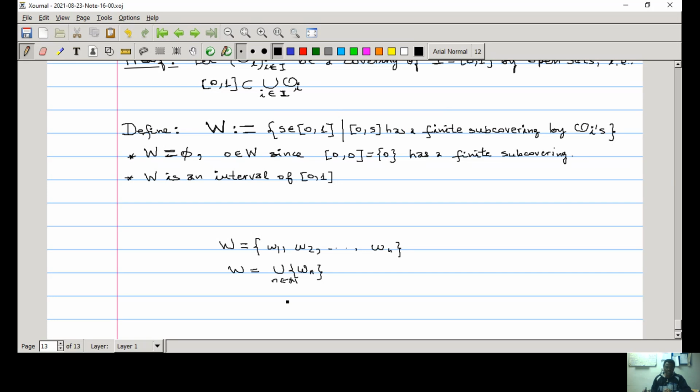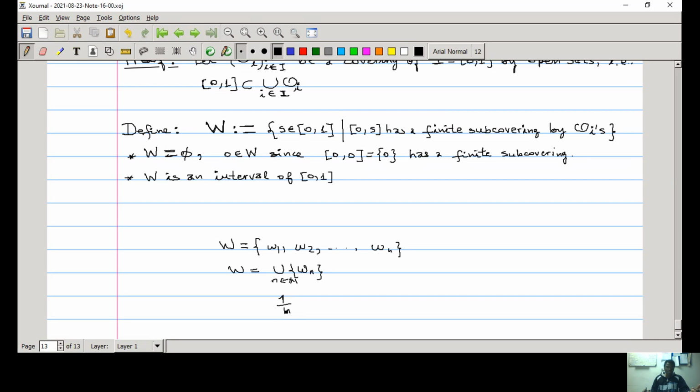That's possible. For instance, if we take 1/n, all these elements 1/n, it's an element of [0, 1]. If you assume that n is non-zero, if n is 1, it will be 1. If n is 2, it will be 1/2, and so forth. So we can take all possible real numbers here. It will always be in between 0 and 1. And if you take the limit of this, it will be 0. So you can see we have this, but this is not an interval.